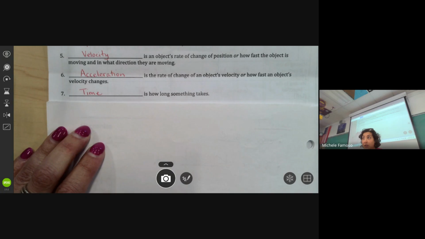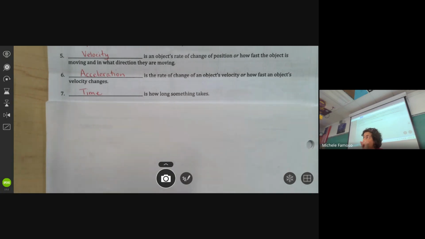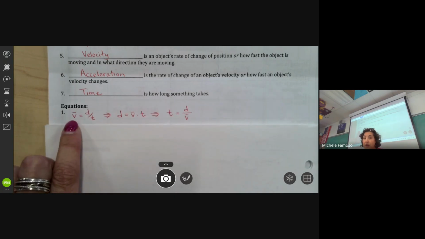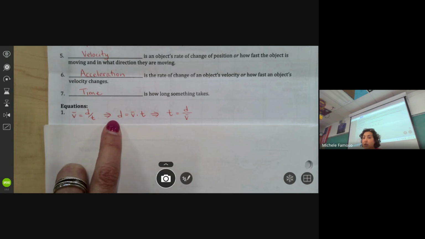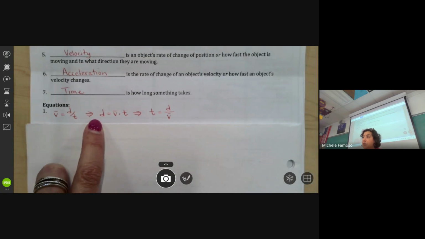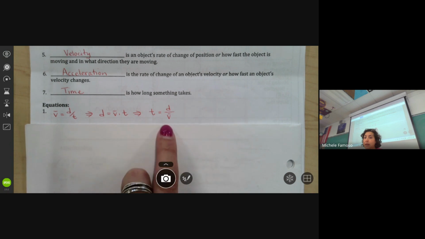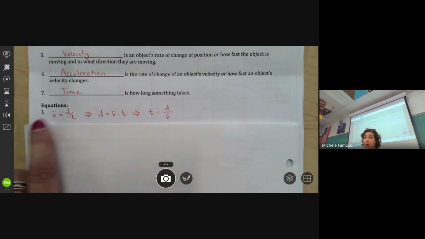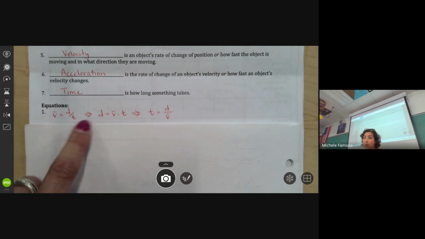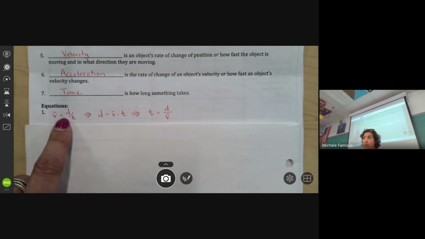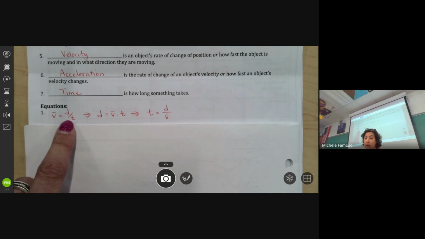Do you have to memorize all of them? No, you only need to memorize 1 of them. The other 5 are already on your reference table. The first one that's on your reference table that works with accelerated motion is V bar is d over t. This shows it being rearranged for d, which is V bar t. That's the same thing as t is d over V bar. But you're going to start with this when you do problem solving tomorrow on your test.